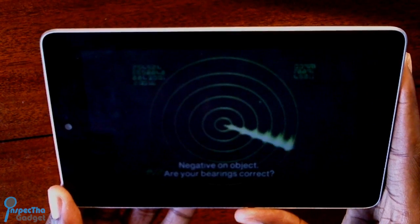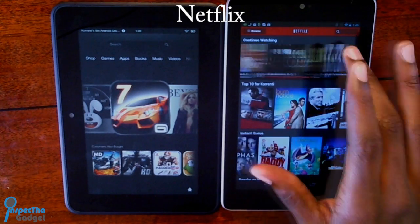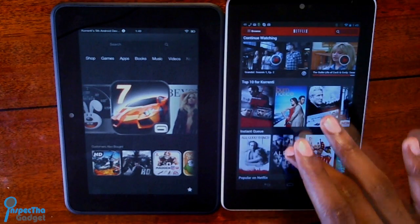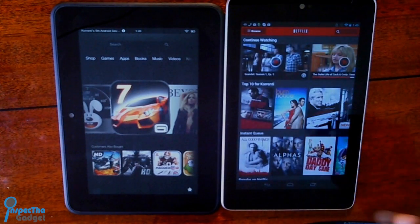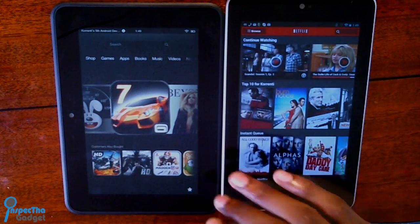Number 7 is Netflix. Although I can access my Netflix account from the PlayOn app, the Netflix app has a better user interface and allows you to queue your shows and movies for later viewing. For $7.99 a month, you can watch content on your computer, HDTV, smartphone, and all of the popular gaming consoles. Links down below.